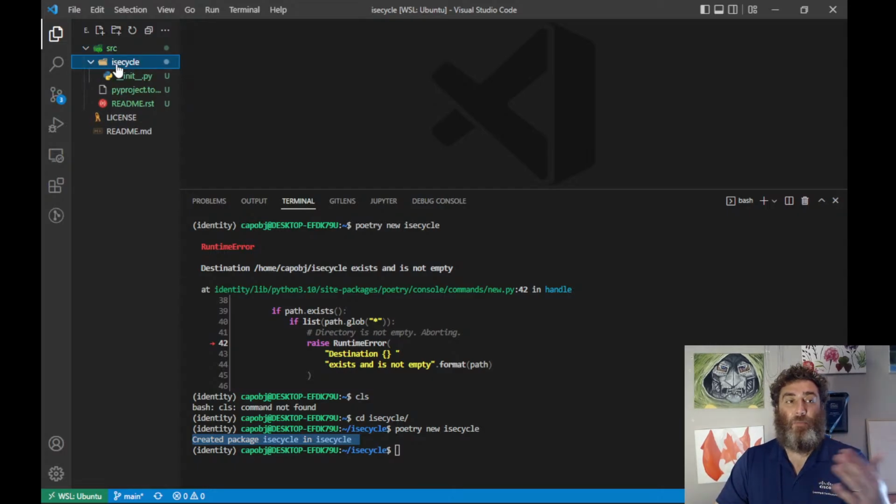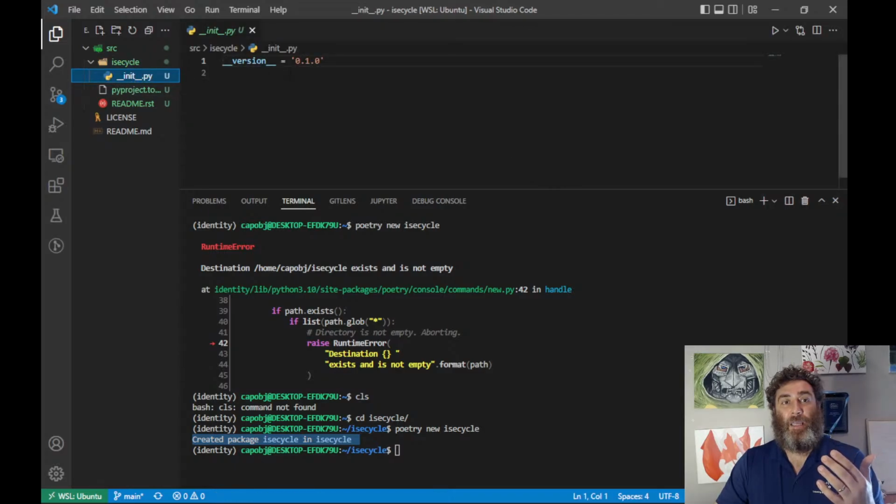I try to line it up with my GitHub repo if I can. And you're going to see there's an __init__.py with __version__, the special Python reserved name, version 0.1.0. Now we can increment this, and we're going to increment this as we go with a poetry command, so it takes care of our version control.